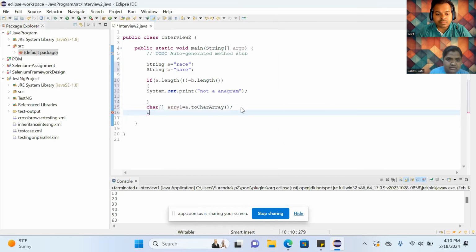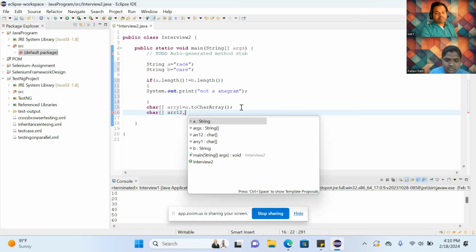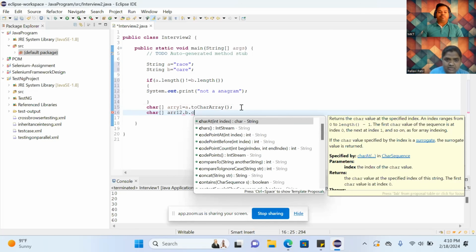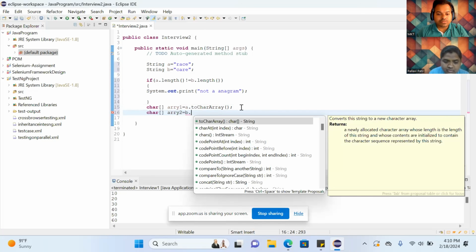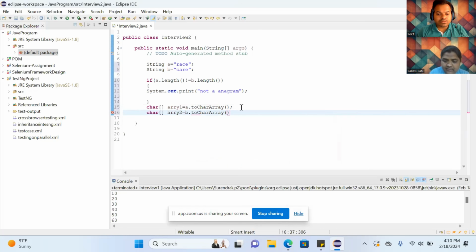Then whatever the characters are there, I will take them, and array 2 equals b dot to char array.